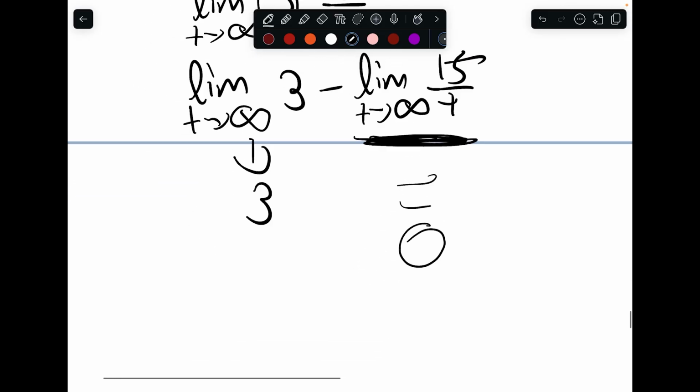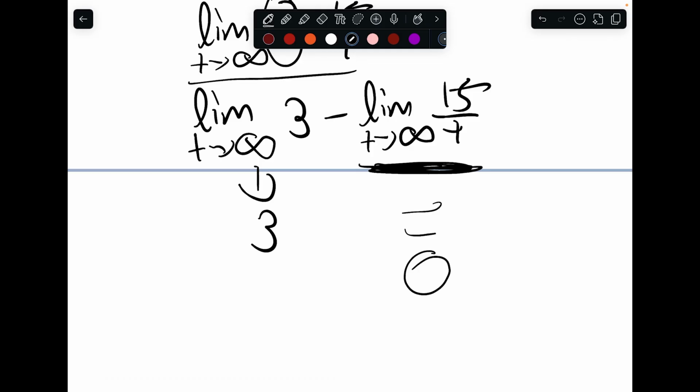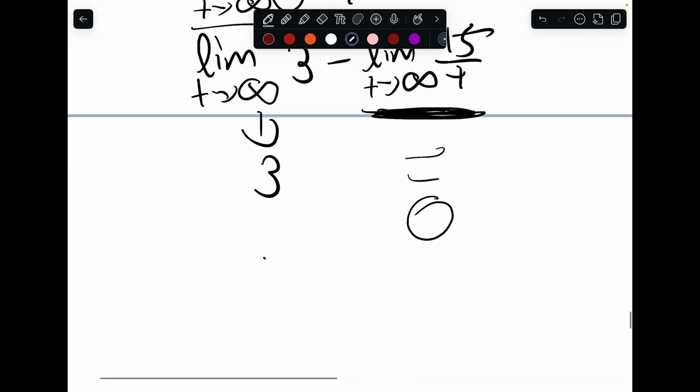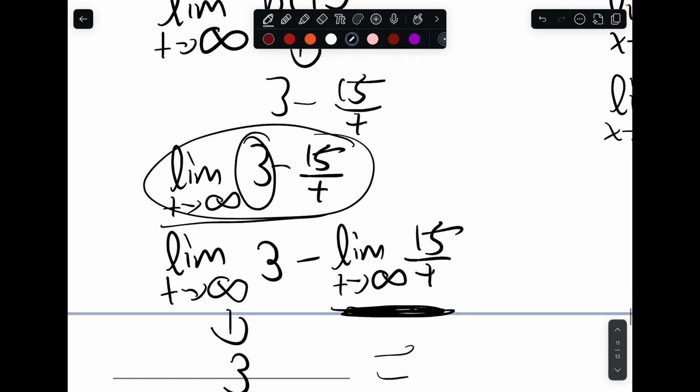So this big limit right here is equal to these two smaller limits, and these two smaller limits are equal to 3 minus 0, which is equal to 3, and therefore our limit for this big function right here is equal to 3. So that's basically saying you are going to flatline at 3 pizzas per hour in production when you are absolutely burnt out to the max.